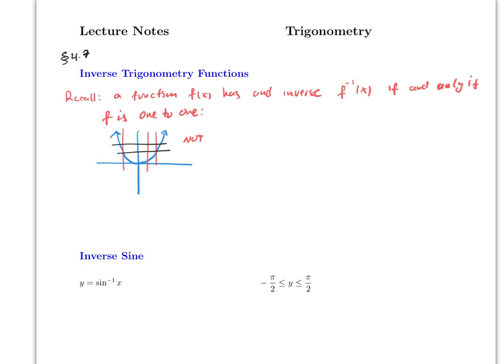But if it's not 1 to 1, sometimes it's pretty easy to make it 1 to 1 by just restricting the domain. So for example, if we have the graph just like this, so if we only graph this when x is positive, then this will be 1 to 1 because it passes the vertical line test and it passes the horizontal line test. So therefore, yes, this is an inverse function.